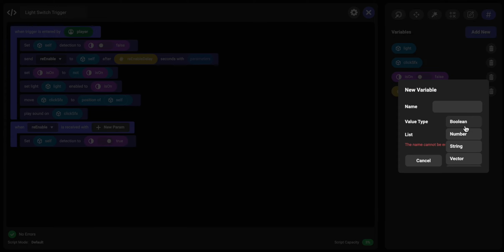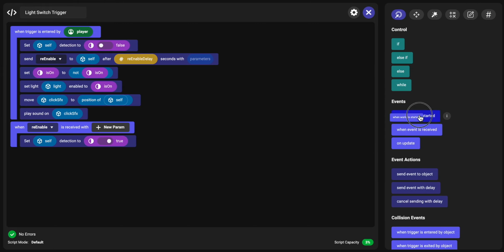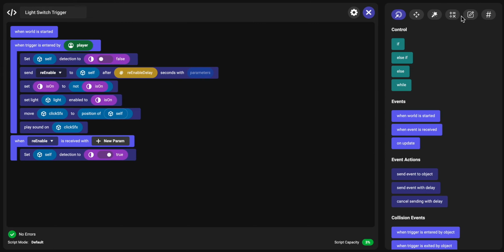And I'd highly recommend doing this on world start. So you create a vector, which is a position, called origin position, or you could even call it my position. And then you would say when world is started, set origin position or my position, move that up, and set my position to this position of self, and then use my position where we were using position of self. And now we don't call position of self all the time. This makes our script run more efficiently. And so now you take this script, duplicate it into every single room, and your sound effect is going to get teleported around, so you only need one sound effect. And there you go. I mean, it's pretty sweet.